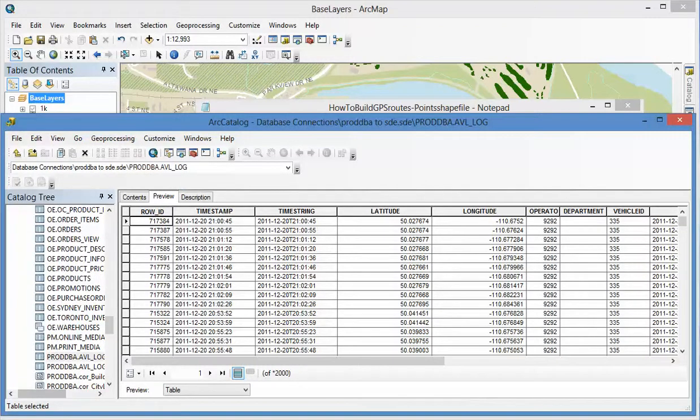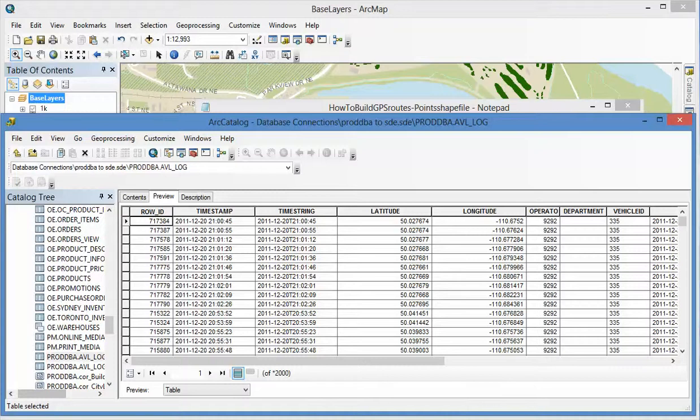Here, I can use the catalog to view the GPS data which are recorded by smartphone and sent to the SD database. You see, this GPS data has timestamp, latitude, longitude, and also has operators and vehicle ID.